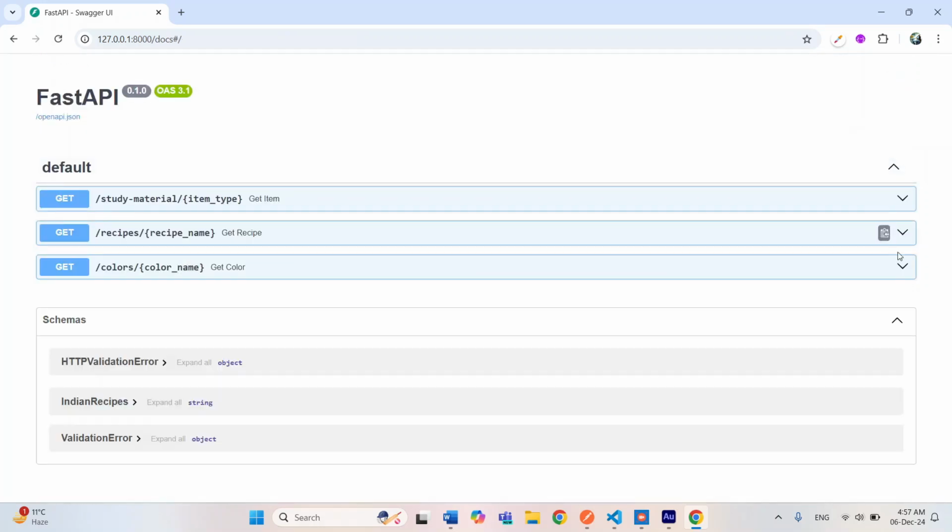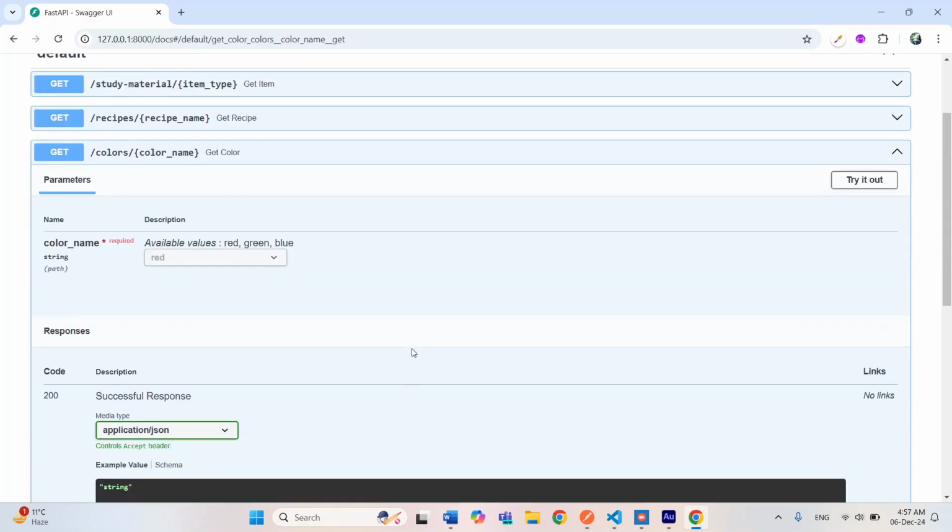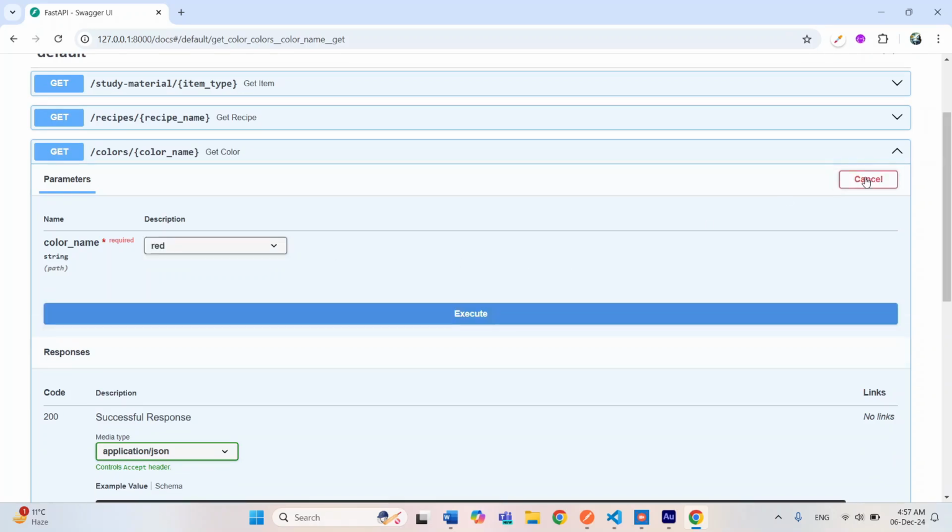Same for the third, we also have these available values and we can select from the drop down. So for the documentation purpose, the second and third way is good, and if you don't want to show these accepted value in the documentation, then you can also use the first way.